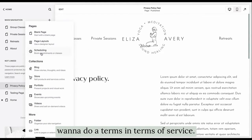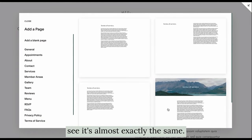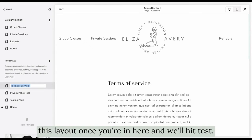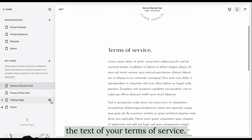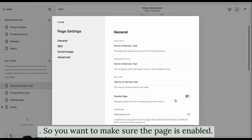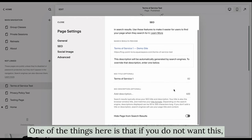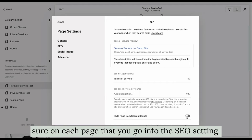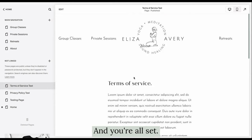You need to do the same thing for terms of service. Again, it's almost exactly the same — just pick a layout, slightly different if you like, and you can change the layout once you're in there. A couple notes on settings: make sure the page is enabled and check your general title. If you do not want these pages to show up in search results on Google, go into the SEO settings and select Hide Page from Search Results. That's all you have to do there — hit save and you're all set.